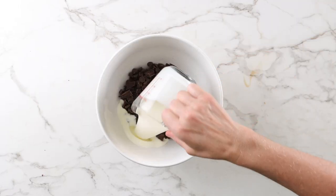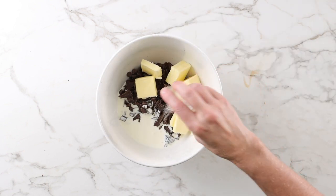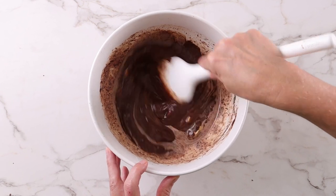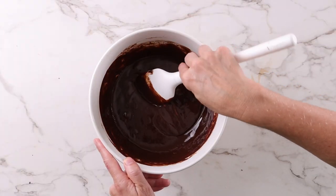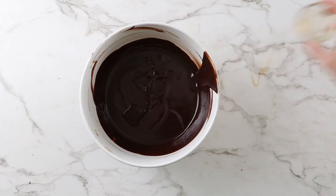Add some chopped chocolate, cream, butter, and a pinch of salt to a bowl, then zap that in the microwave for a few minutes. Give it a good stir, and when the chocolate is about 75 to 80% melted, cover it up and let it finish melting really slowly. Next, you're going to stir in some vanilla extract.